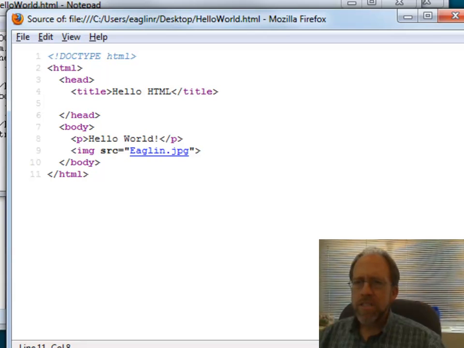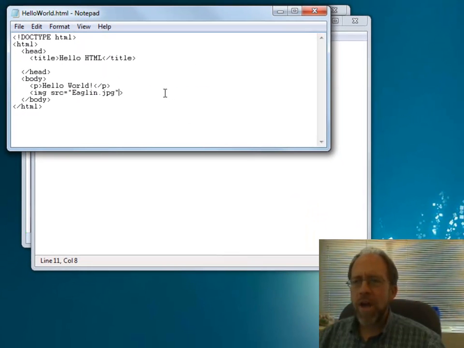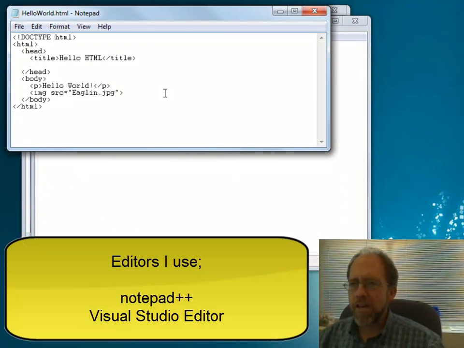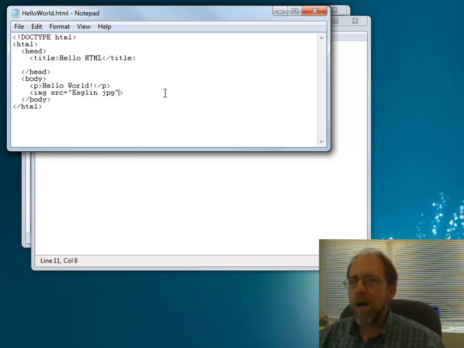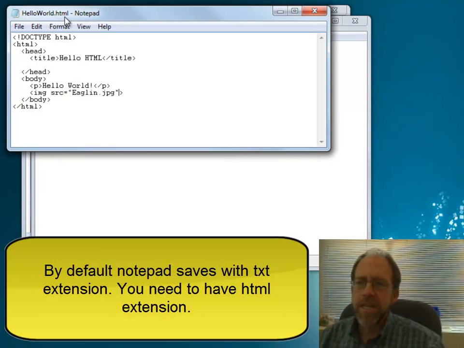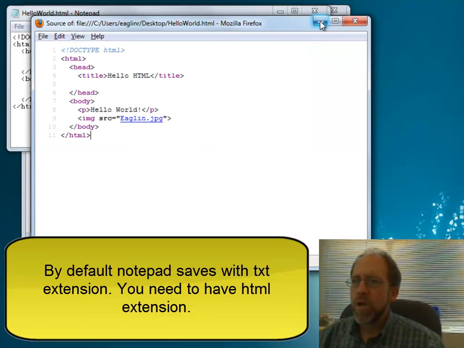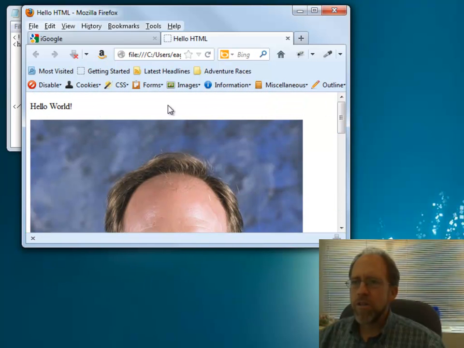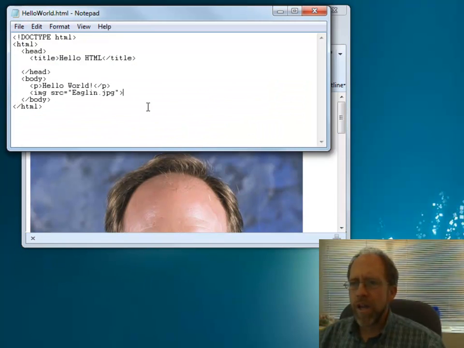Now, I edited this entire thing in Notepad, and I don't necessarily always use Notepad. I prefer some other things like Notepad++ and other text editors to do my HTML editing, but I've always got that ability to edit within Notepad. But if you are going to edit in Notepad, when you save it, you have to make sure that it ends up with an HTML extension and not a TXT extension, which is the text extension, if you want to render it within a browser. So as you can see here, I've got this rendered nicely within the browser, and I'm going to do one more thing here.